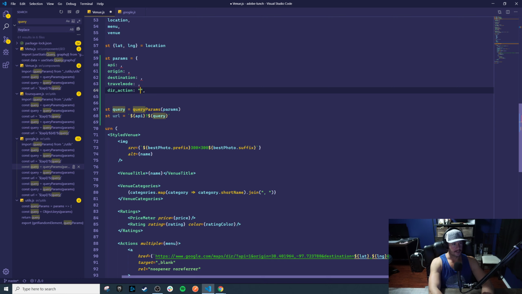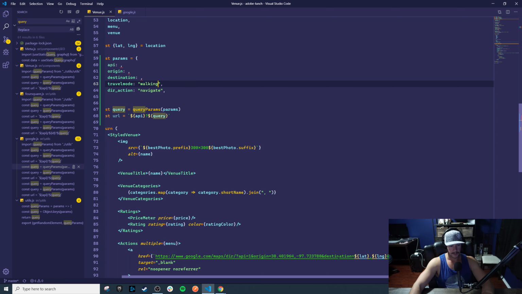Great. So dir action is hard coded to navigate. Travel mode, hard coded to walking. Destination is latitude and longitude. Lat, comma, long.